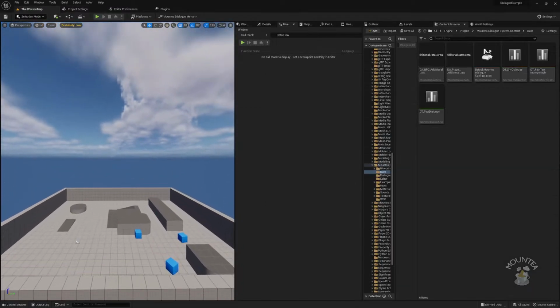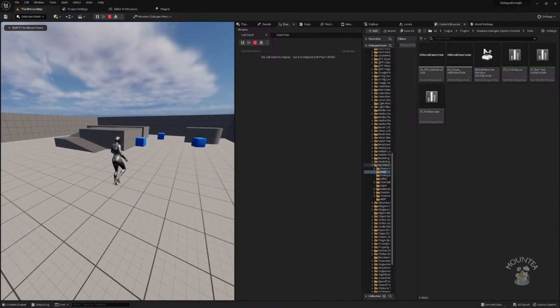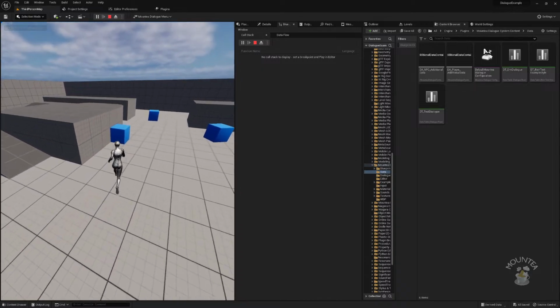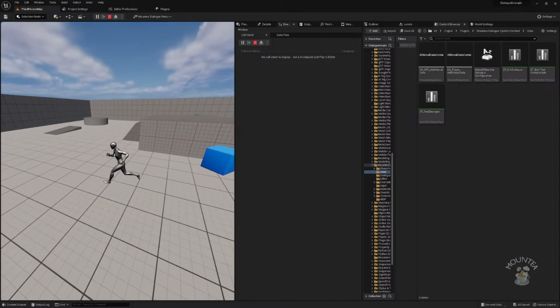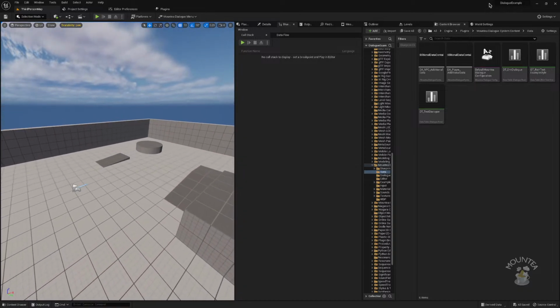So let's actually get to creating some dialog. If I hit play in this third-person environment, you can see there is nothing to do except bump into those little cubes. So let me add an NPC into the level.